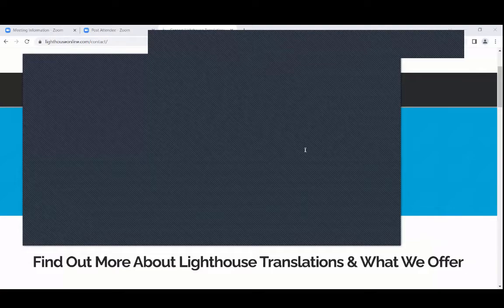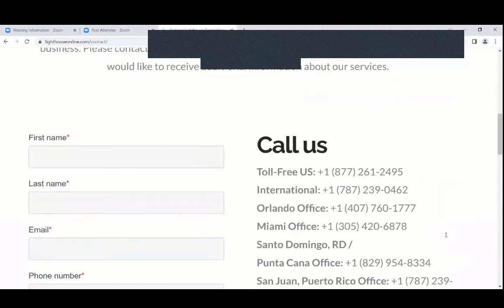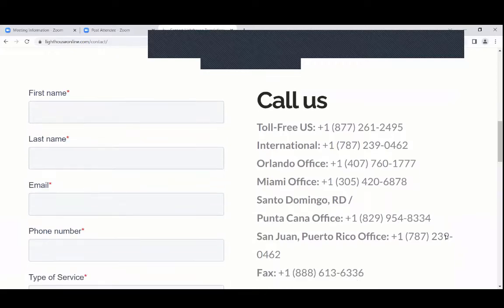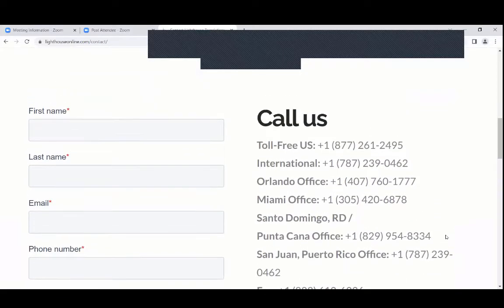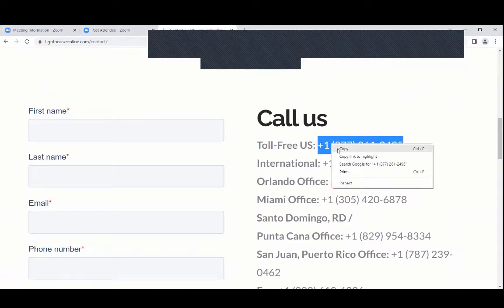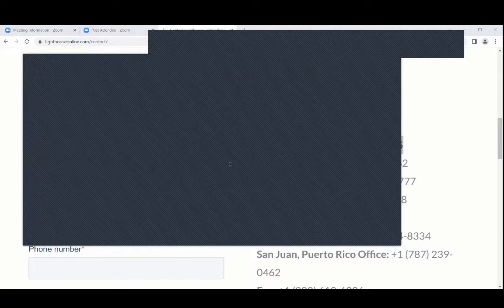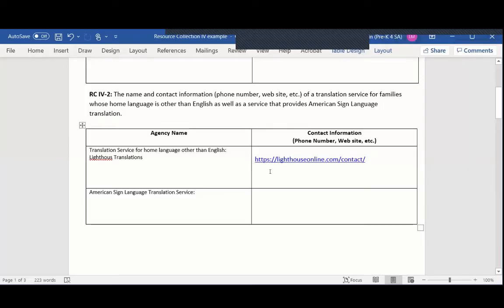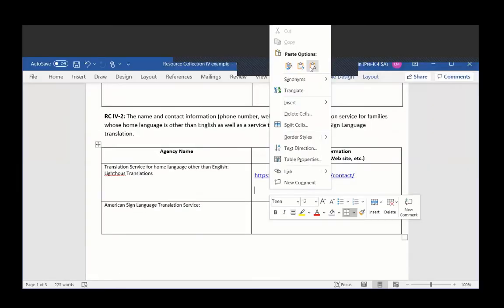All right, and I need the telephone number, so let me look around for that. Oh, here we go. They have a toll-free number. So I'm going to copy and paste the toll-free number in here.